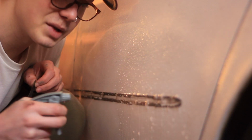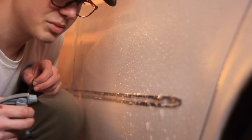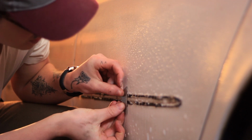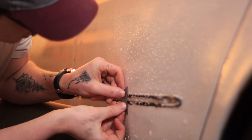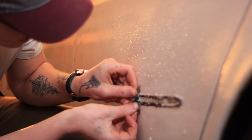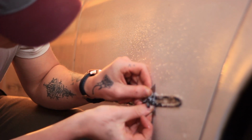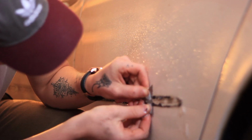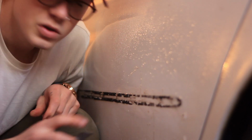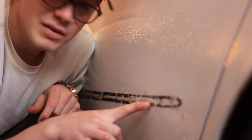I'm gonna really get it on there because I don't have to worry about this soap being abrasive on my clear coat. And then now I have the lubrication to get deeper without worrying about scratching my paint. And look at how quickly that's gonna start coming off. Look at that. You can already see I'm making a really big impact.